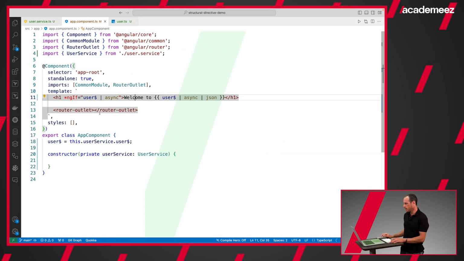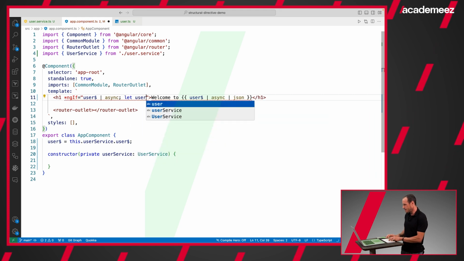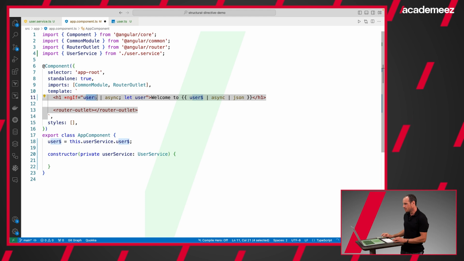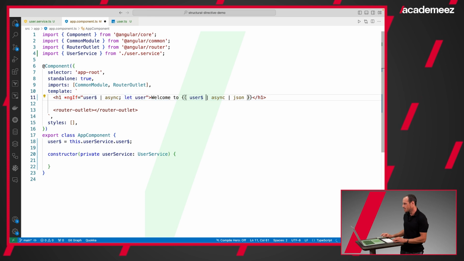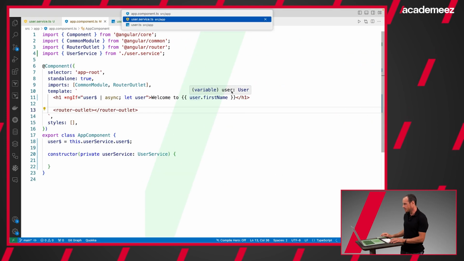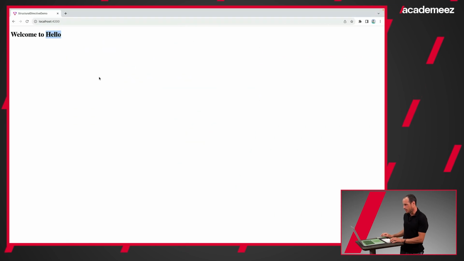So if I go back to my component, instead of grabbing the user again here, I can say, okay, let's get the implicit and place it in a variable user, and now I don't have to pipe it to the async. I'm just moving the user to the implicit, to a variable user that is available in the context of this directive. So in this context, I can use the user as a value. I don't even need the async pipe here, so I can print user.firstname, right? So in this case, let's restore our user back and see that hello is printed, right?